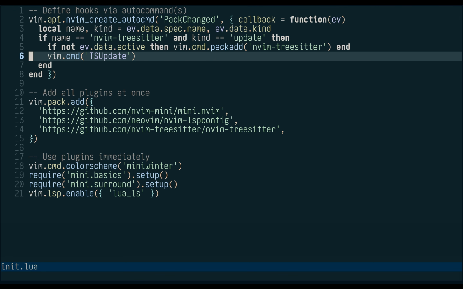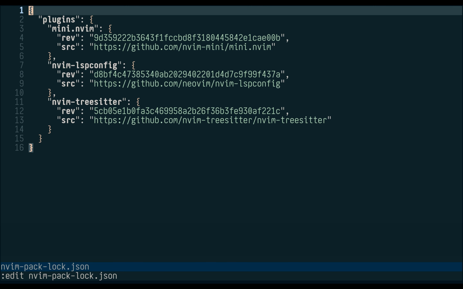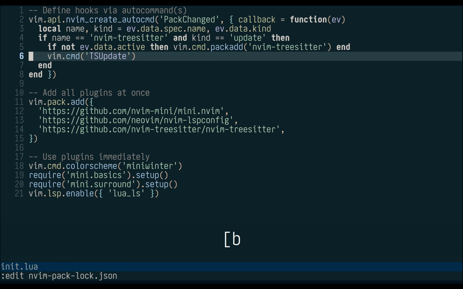On top of listing used plugins in a config to control how they are loaded, vim.pack stores extra information in its lockfile. It is JSON encoded information about the current state of all plugins managed by vim.pack. It is meant to be treated like a part of the config, but should not be modified by hand.